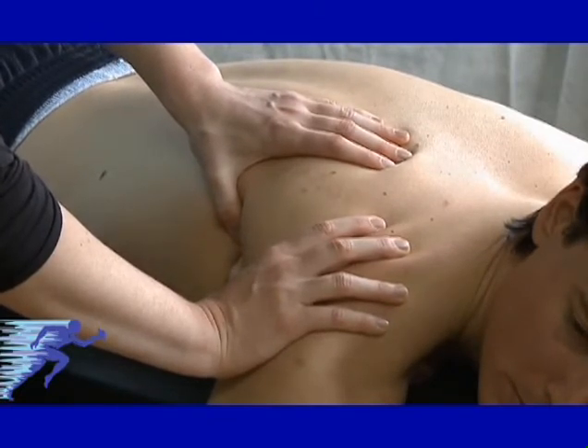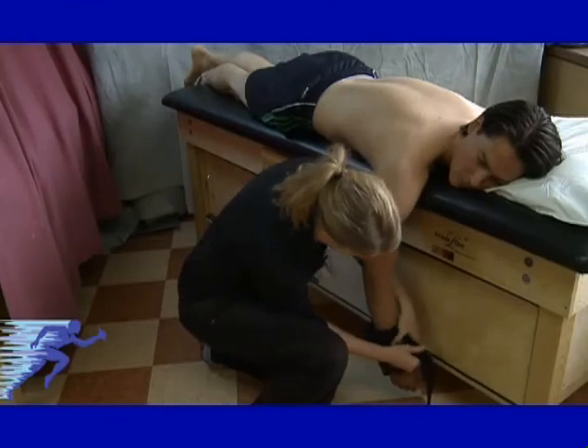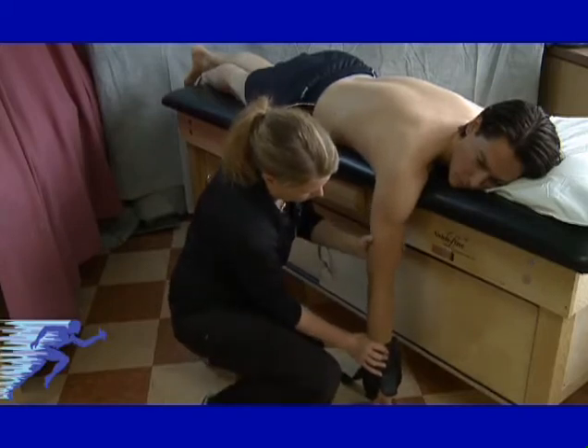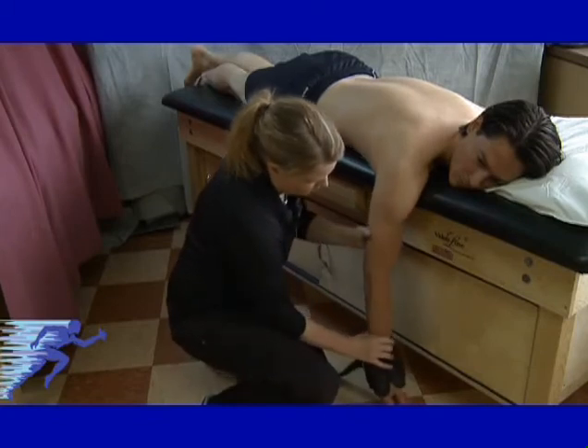The last technique is the simplest, most effective, and the one we would recommend because it doesn't take much — anyone can use it; you just have to be there to monitor the patient. It's called the Stimson or hanging arm method. The patient lies prone with a slightly abducted arm over the table. Add weight to the wrist of the affected extremity and let the patient relax and hang there. It has a 96% success rate, especially in combination with the scapular manipulation technique. The theory is that the spasming muscles will eventually fatigue, allowing traction to continue into reduction. You can also add slight external rotation at the forearm and hand to aid reduction.